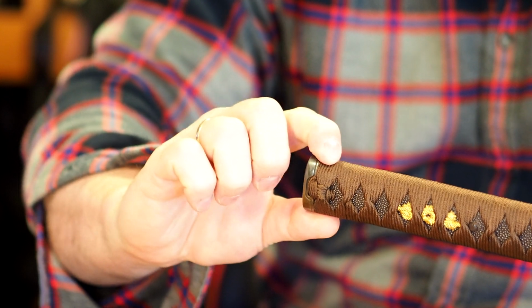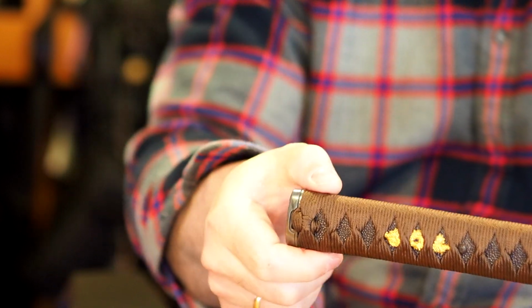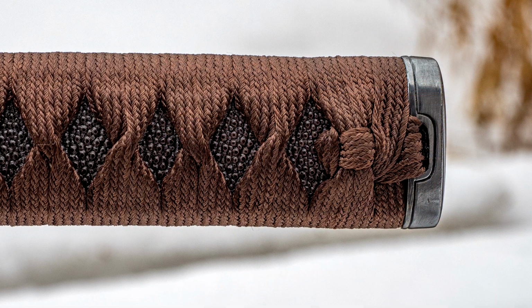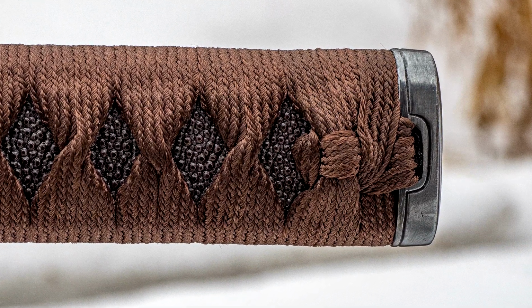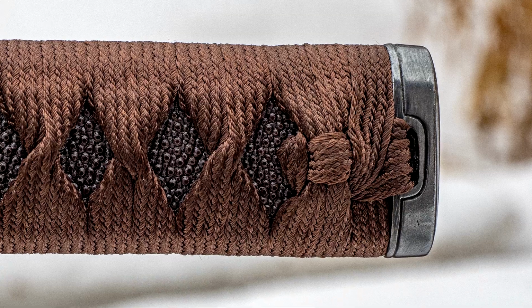It's not stacked over or done particularly badly. It's more of an unsightly thing as opposed to anything bad. But it's perfectly acceptable for that $400 range. It's on there tight. It hasn't wiggled around or moved.